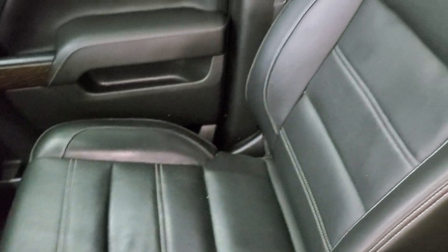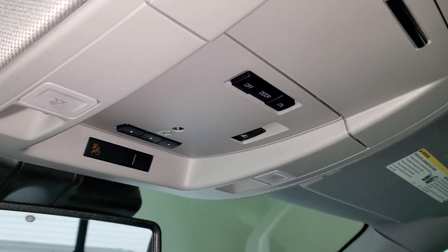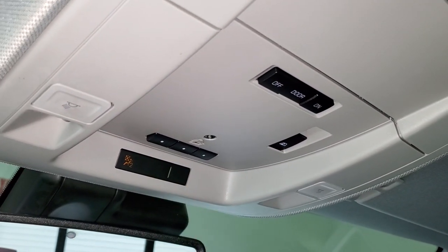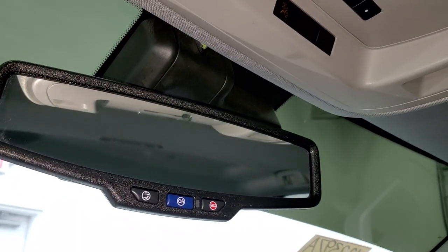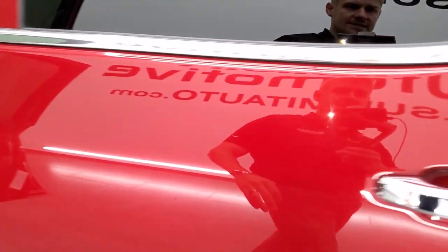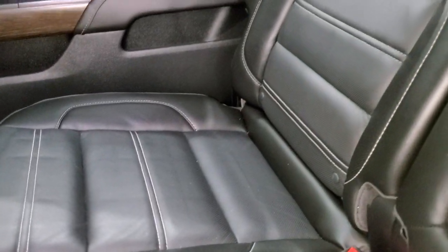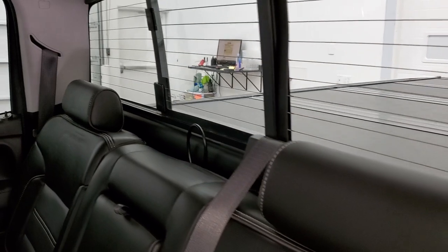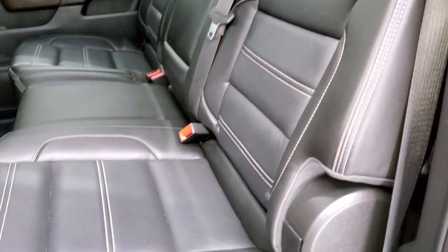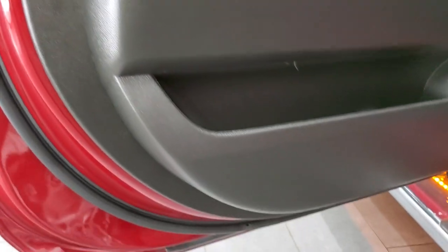There's a cell phone holder and cup holders. Passenger side floor mat and seat are in excellent condition — no rips or tears, smells very clean inside this truck. Headliner is in excellent shape with no rips or tears. You get map lights up here, a power sliding rear window button, and HomeLink buttons for your garage door, security systems, and lighting systems. OnStar and SOS buttons are in the rear view mirror. Back seats are just as clean as the front seats — no rips or tears. It has the LATCH child safety system, power sliding rear window with built-in rear defrost, all-weather floor mats in the back, and side curtain airbags. The bottoms of the doors all look really good.